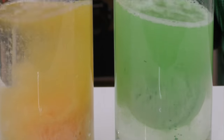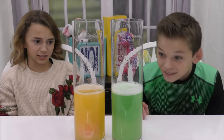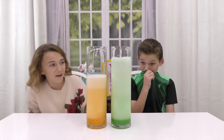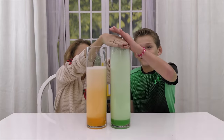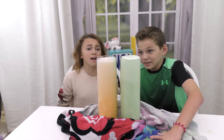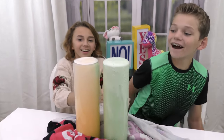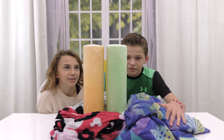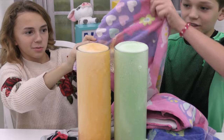Oh, this already looks dangerous. Oh, God, it's floating! Oh, my gosh! Mine's floating! This already looks dangerous. Tyler, oh, my gosh. No, I'm gonna be good. We told you, Mom! No! No, it's mine! Go down! Go down! Now we wait. Because we did it again. Because we're stupid.